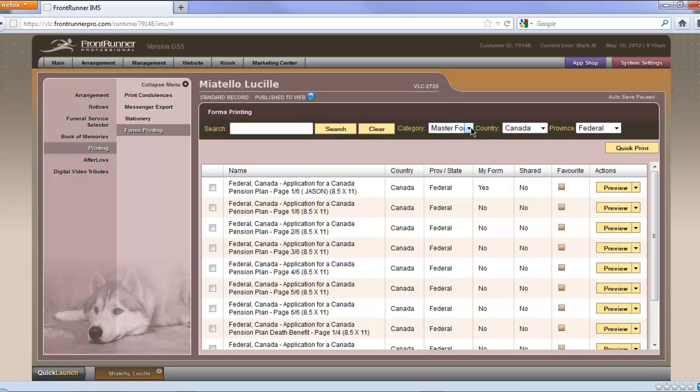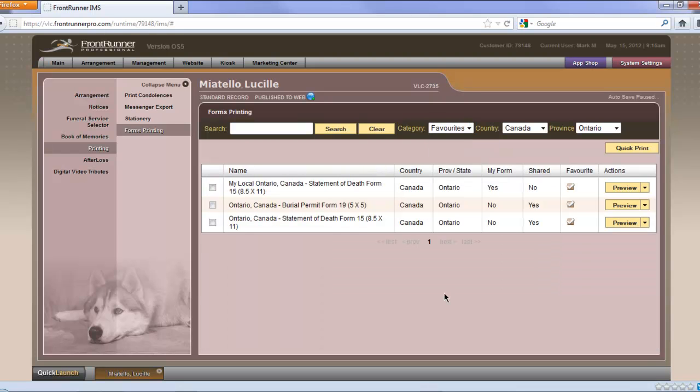Okay, so we'll go back to my favorites. And there we have them. One quick note, when you're using the pre-built forms in the system, you won't be able to edit the layout or make any changes to the fields in the form. You'll only be able to fill out the form with information that you need at that particular time, but you can't modify the fields and save that to the form. If you want to make changes to a pre-built form, you will need to save a copy locally, which I will be explaining shortly.